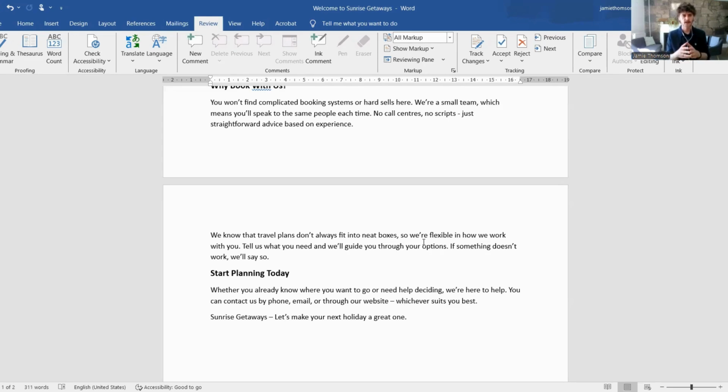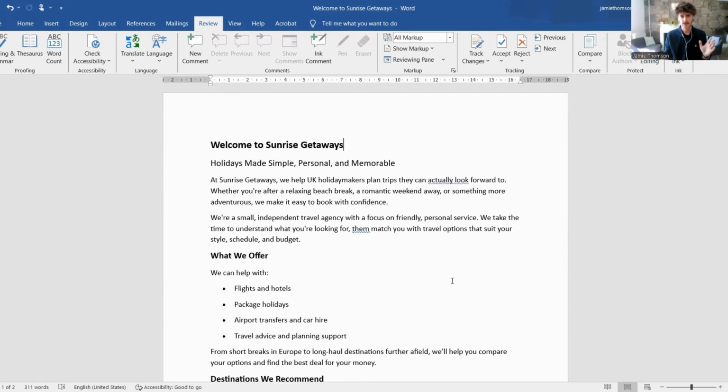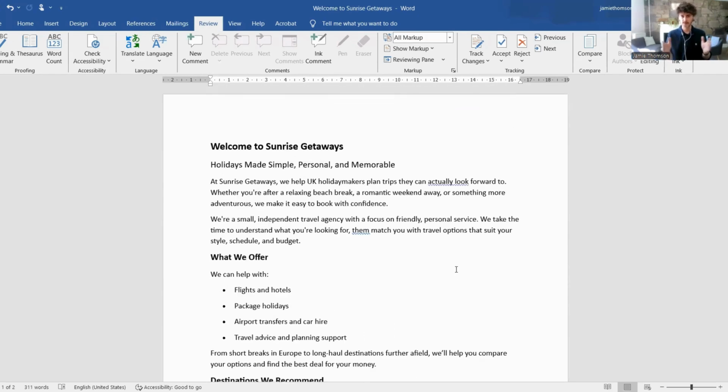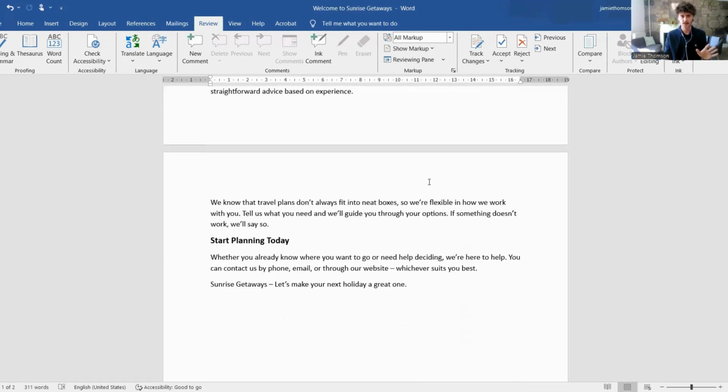Okay, so first of all, in terms of length, for a homepage, I think 310 words-ish is pretty good. I think probably wouldn't want it much shorter than 300 words for SEO purposes. But it certainly seems like everything you would want to say in a homepage is essentially there. In terms of aesthetics, I like how it looks in terms of how it's laid out.